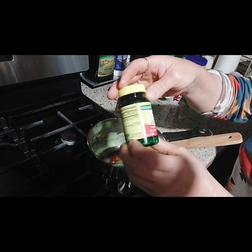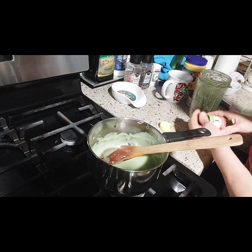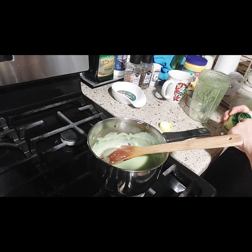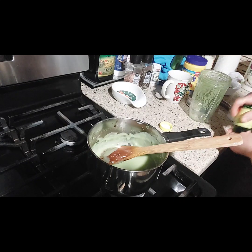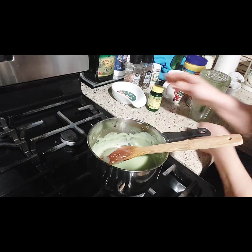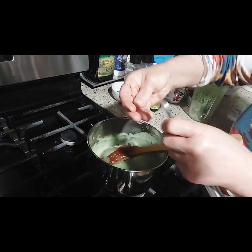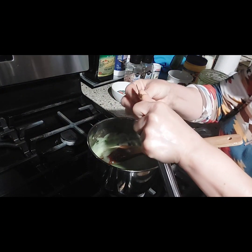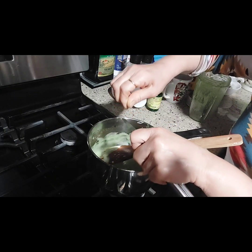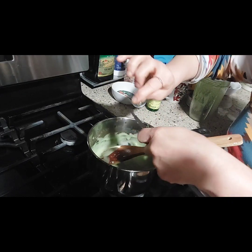And what else do we have to add more? Vitamin E. I'm gonna add 2 capsules. I need a knife. Just squish, taking the oil, vitamin E.